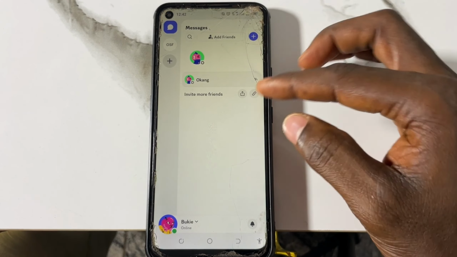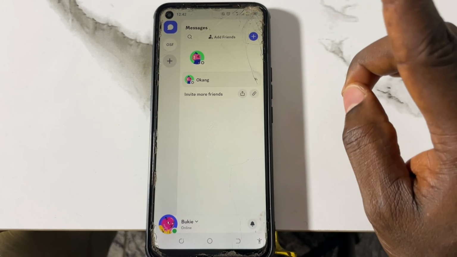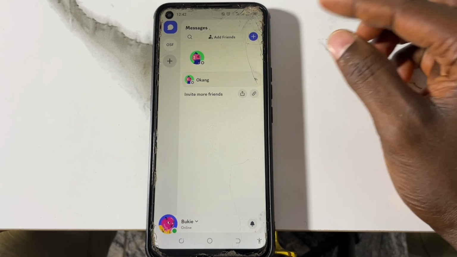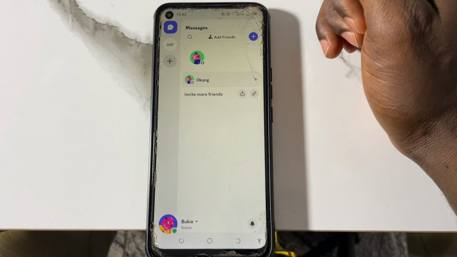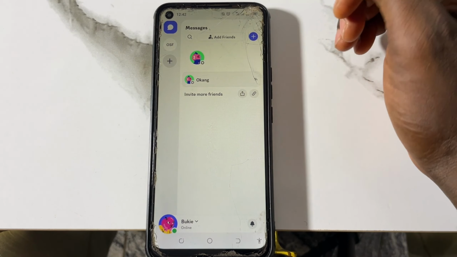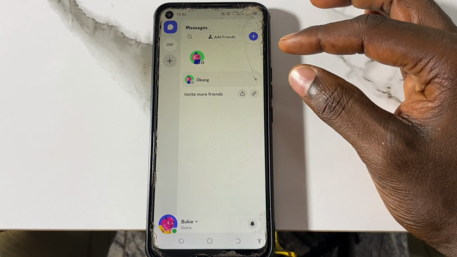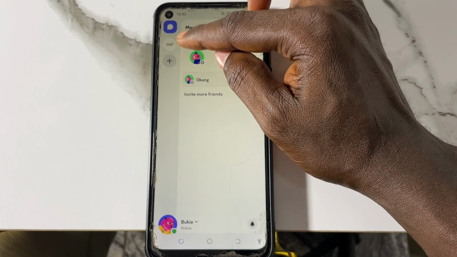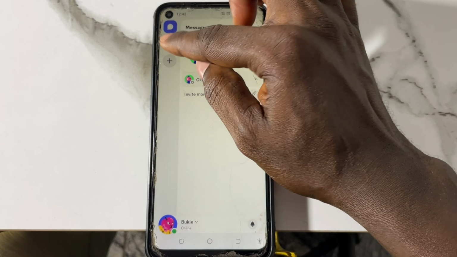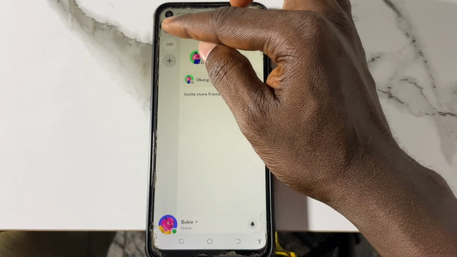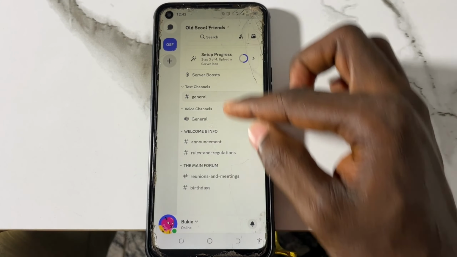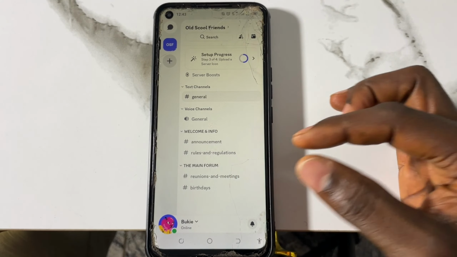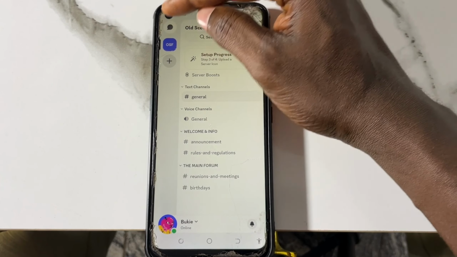Now let's get started. Now, how do you join a server on Discord? Now on Discord, we create servers or join servers. Now a server is like a community or a group of friends where you join and chat with them through voice chat, text chat, or other means. So each server that you join has a particular purpose. For instance, you can see I created this server here, OSF, old school friends. If I tap on this server right here, for instance, if I select it, you can see this is how a server looks. You can see, right? So all here are the activities or the chat rooms on the server. Then I can also tap back and go to the message.